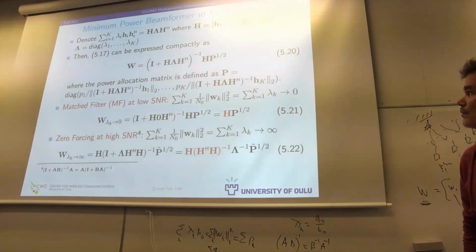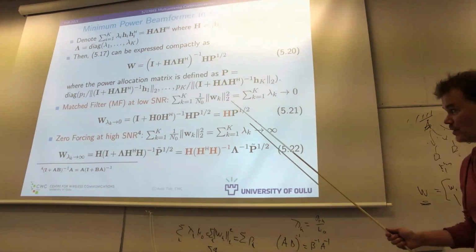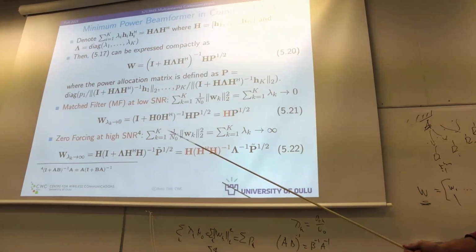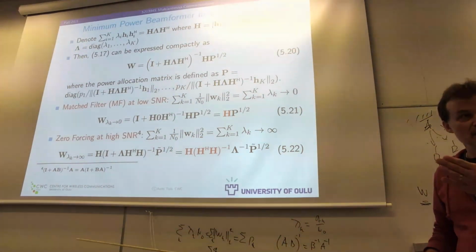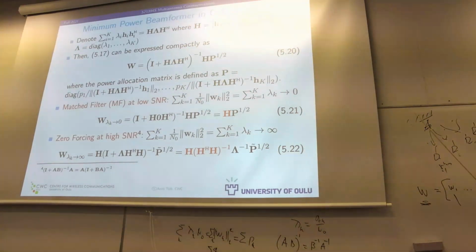Okay, now we have this optimal beamformer structure for minimum power beamforming. So this is actually one of the few problems that can be solved optimally. But we can guarantee that this is the local optimal. Another one is the max-min SINR. This is your homework, because you can solve the maximum SINR via minimum power by bisection, right? You can assign an SINR for every user here, solve the beamformers, check the power, right? If that power is more than your budget, you decrease your SINR. So you can solve that via bisection, right? You keep searching for the SINR level until you meet the power constraint. And for that, you can also claim optimality. That's your homework.